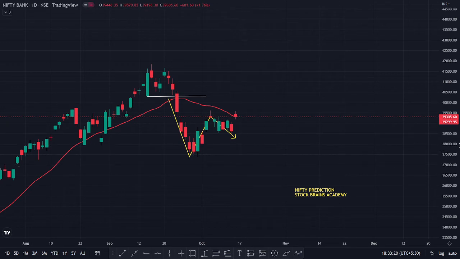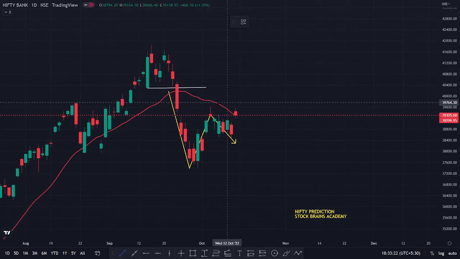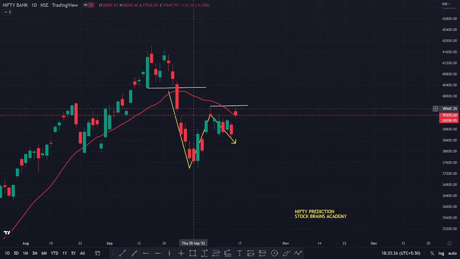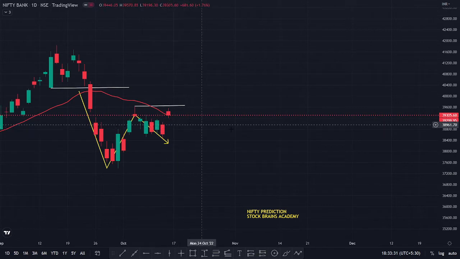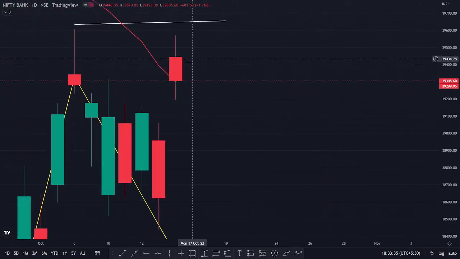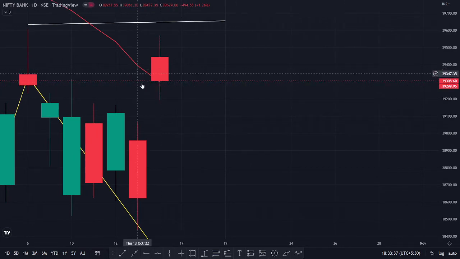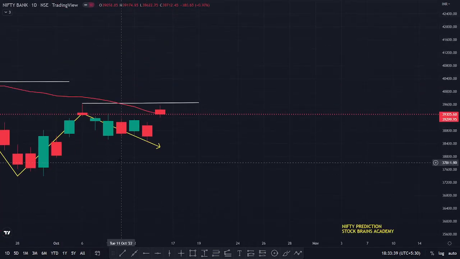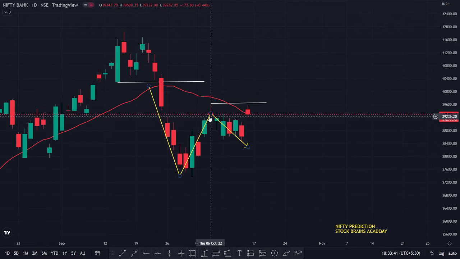So here you can notice two things happening. Number one is that Bank Nifty failed to break above this previous resistance zone, the red candle here. And number two is that Bank Nifty is currently at a 20 period EMA support. If you notice keenly, you can see that Bank Nifty has engulfed the 20 period EMA to some extent on the daily chart, getting a very nice downtrend possibly or gap down.